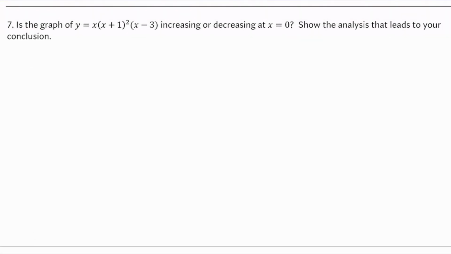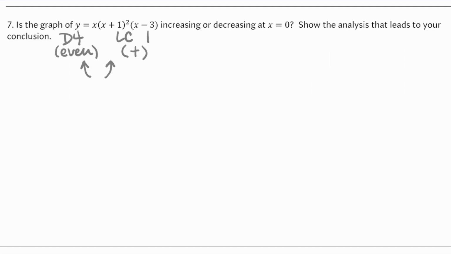Right, so this is going to be a fourth degree, because x, that's 1 degree, x plus 1 squared is 2 degrees, so I'm sitting at a total of 3 degrees, and then x minus 3 is going to be my fourth degree. All right, so I've got a degree 4 polynomial. The leading coefficient is going to be 1 if I was to square x plus 1 and distribute in x and multiply that by x minus 3. So I'm going to say that's an even degree polynomial with a positive leading coefficient. Looks kind of like the graph of x squared, at least on the outsides.